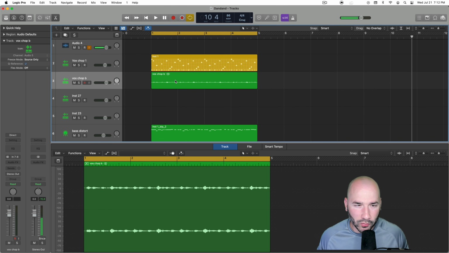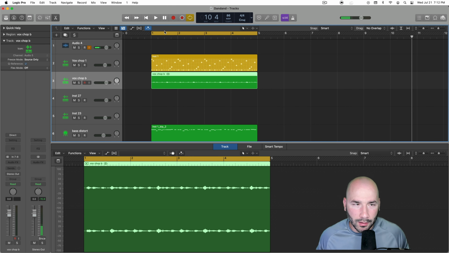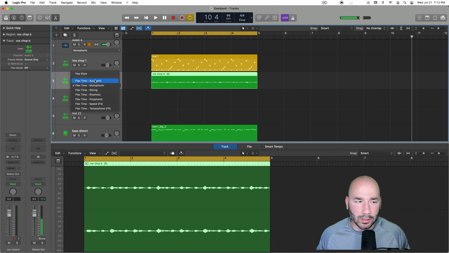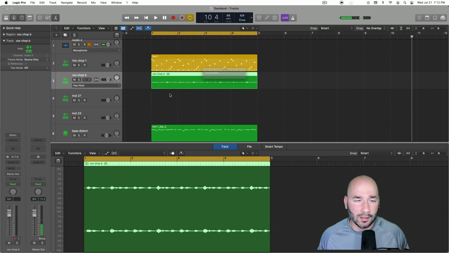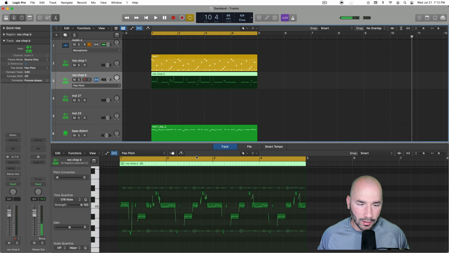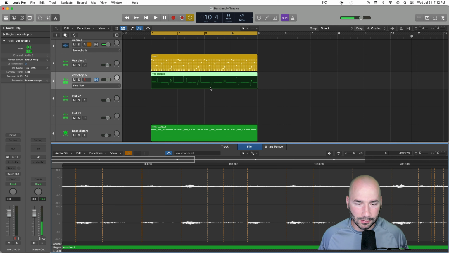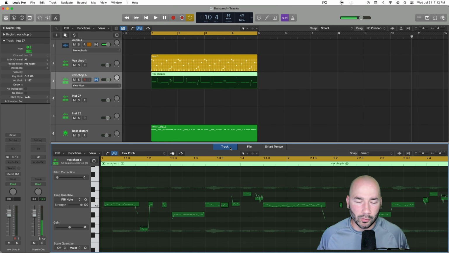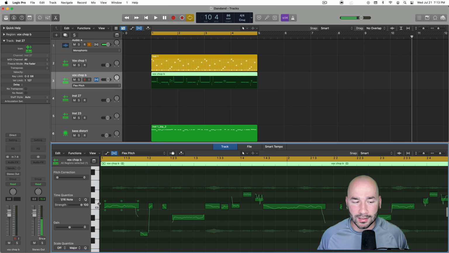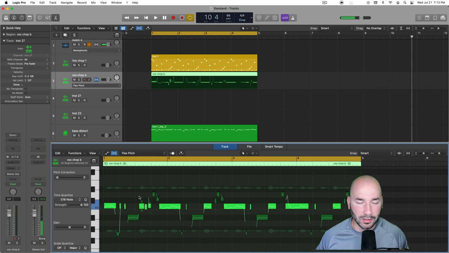And then within this audio track, I want to click this audio track, come up over here to the Flex icon or Command F to bring that up. Then over here, you're going to see Monophonic. In our case, we want to use Flex Pitch. So we want Logic to find the pitch for us. And then once it finds the pitch, sometimes if you double click on this, it might come to File and you won't see it. Then you've got to click Track, but sometimes you'll just see this waveform. So you want to press Command F again, so then you can actually see the notes that Flex Pitch found for you.